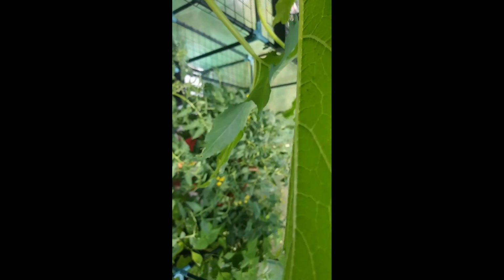I'm debating if I'm going to move the rest of the string beans, because as you notice, the ones that I did move are not flourishing as well as the rest of the things in the garden, but we're getting there.